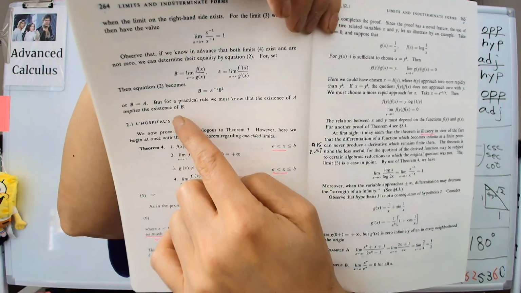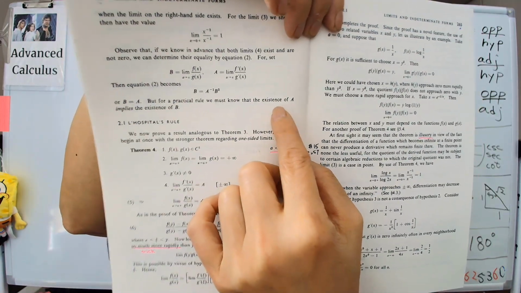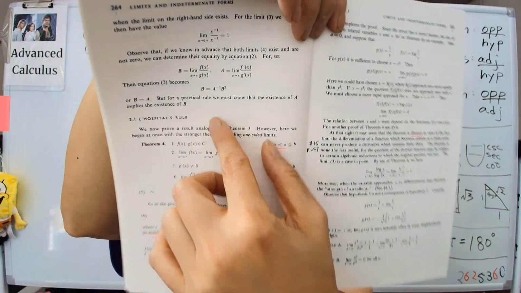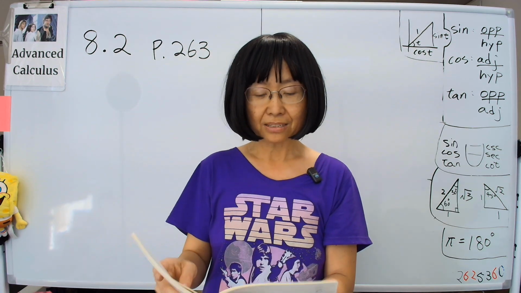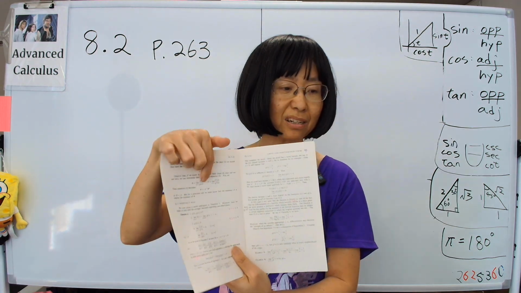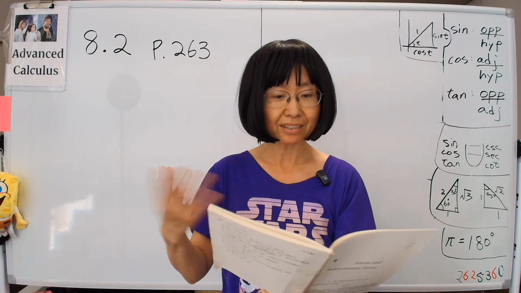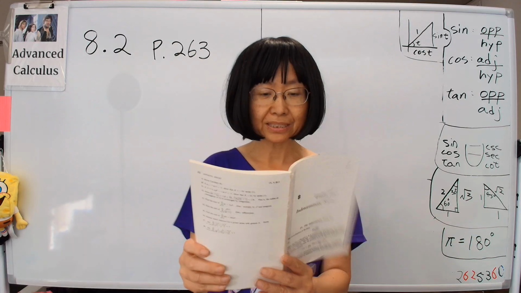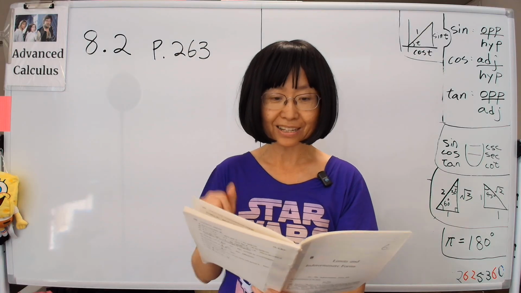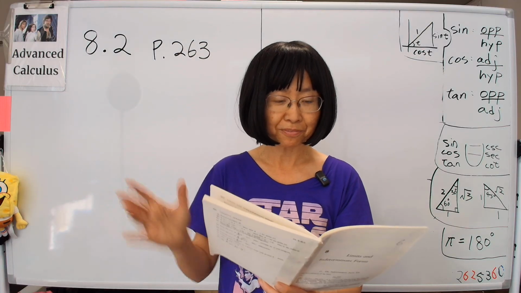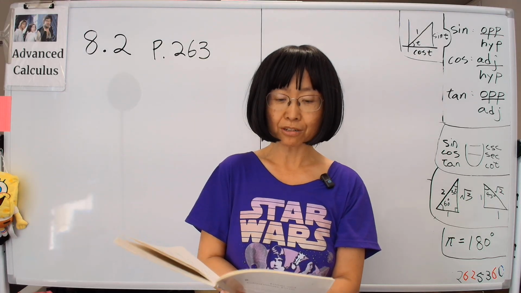Okay. It does, but this is only true if the existence of A implies the existence of B. So does it imply it? And that's what we're going to consider. So please work out the algebra there. It should be pretty fast. Although it's not immediately obvious, just slap the fractions around a little bit, and you will get it to come out. Now, let's look at subsection 2.1, L'Hopital's rule.